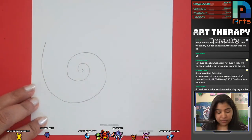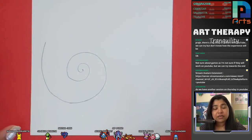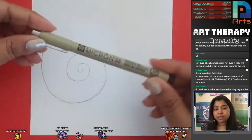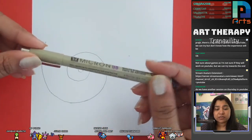So now we are good with our spiral. If you all are set with your spiral, now I'm changing my pen and I'm grabbing my Micron pen 08, and the tip size is 0.5, guys.